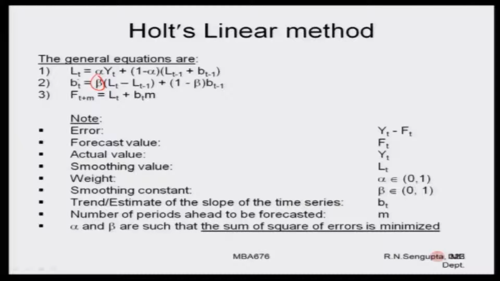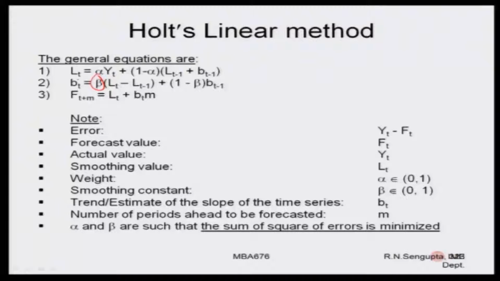m is the number of time periods to be forecasted. So, for example, if I am standing today and want to predict 3 months down the line, the m value would be 3. If I am standing in January and try to predict for December, I will consider m accordingly. If I am standing today and trying to predict for tomorrow, there is only one time difference, so m would be 1. Corresponding to that, you find out.